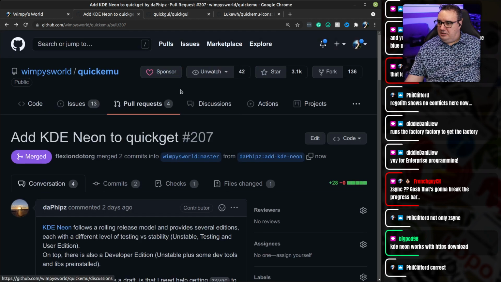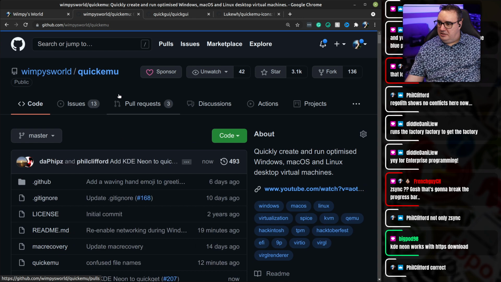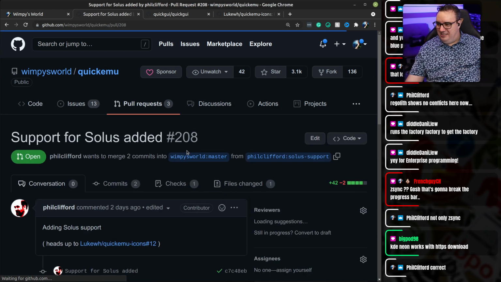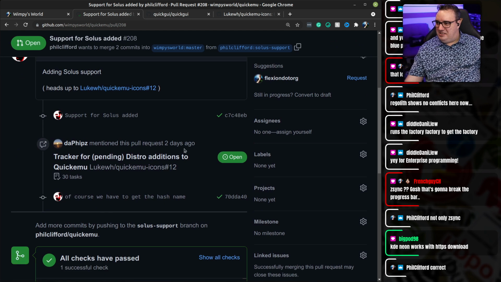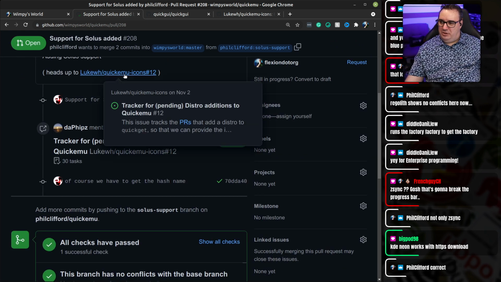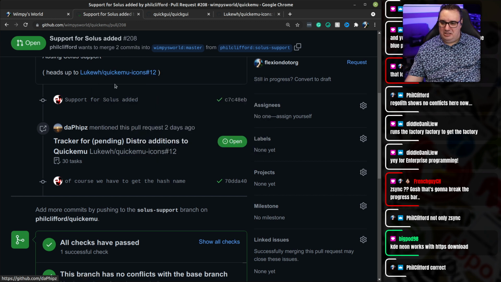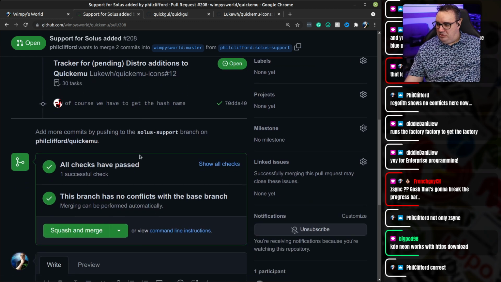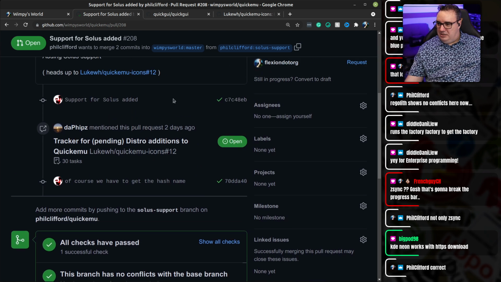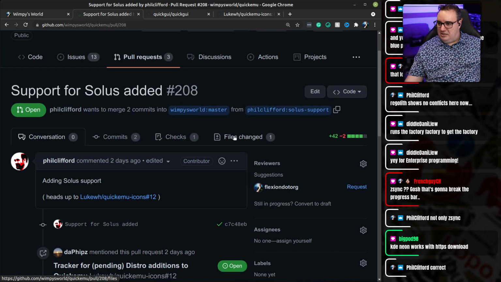Okay. And let's look at Solus. I wonder if this is heads up. Yeah, so this is what I want to do some work with Luke and Yannick and Mark to get all of these beautiful icons integrated. So that's mergeable. So let's just take a quick look.